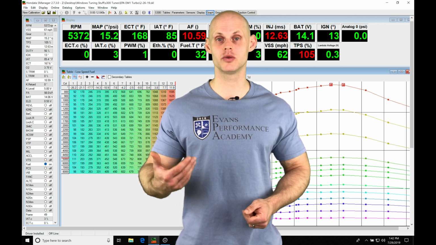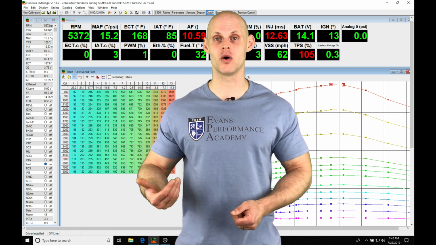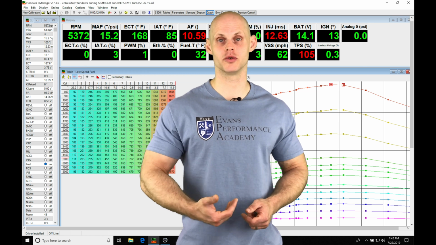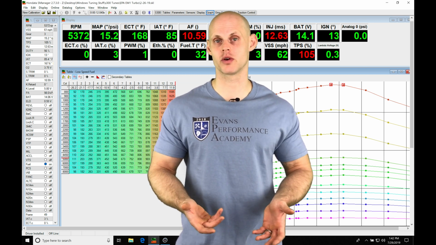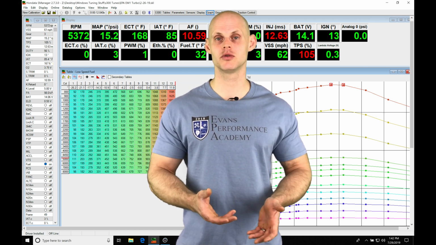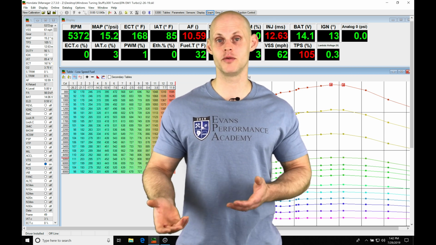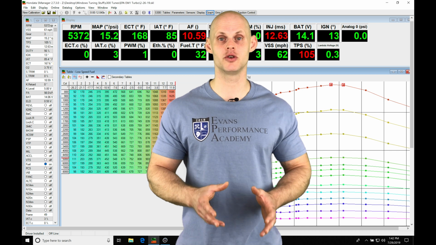Now we can use those same data logs, export them out in a .csv format, and then import them into our Virtual Dyno software to actually measure the horsepower and torque that our engine's making. So we're able to measure changes in our spark timing, or measure going in and moving our VTEC point around. We can use this in our tuning process.